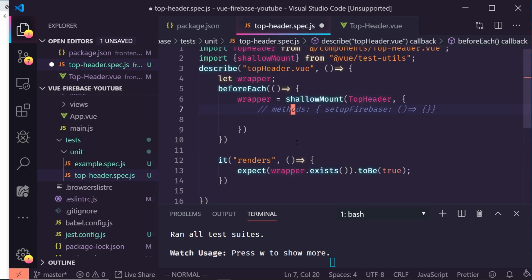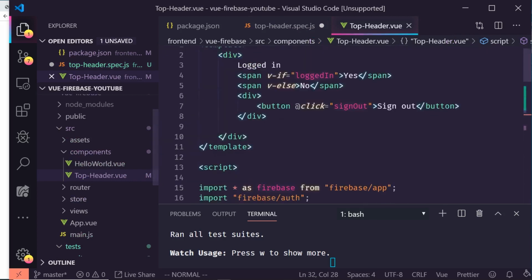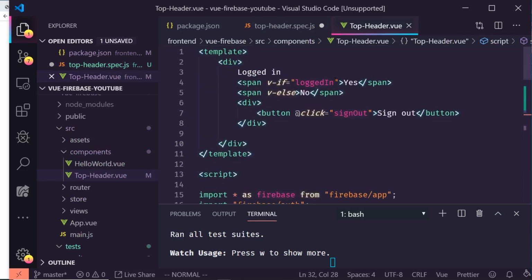So this goes a little bit against what I said earlier about not trying to test the implementation details, but I think this is important because Firebase is so popular, you're probably not going to be swapping out Firebase very often. That would be a major rewrite if you went from Firebase to completely something else. And we are going to just test what happens when Firebase returns true and that everything works correctly, and that the logged in is set to true. And if we look here at the top header, if it's logged in, this should say yes here in this span. So we could check to make sure it says yes here.